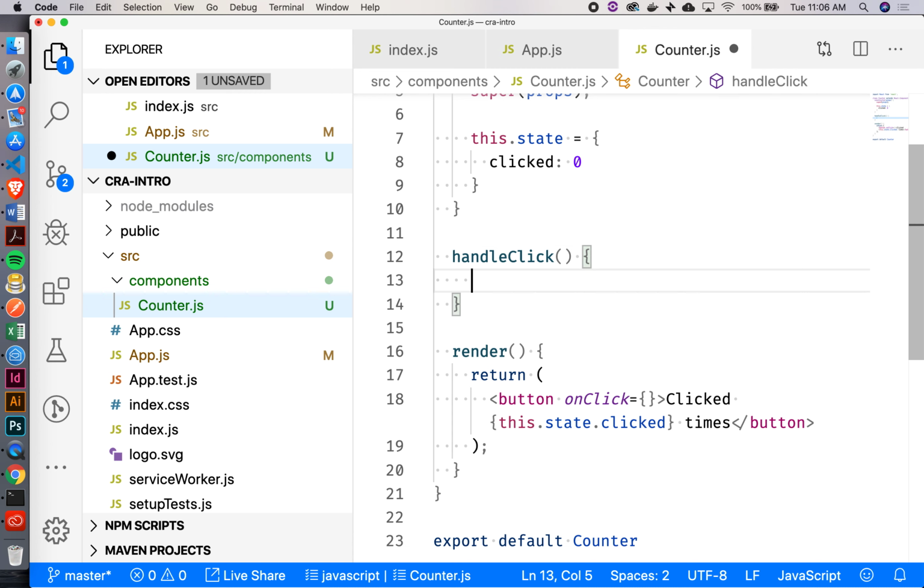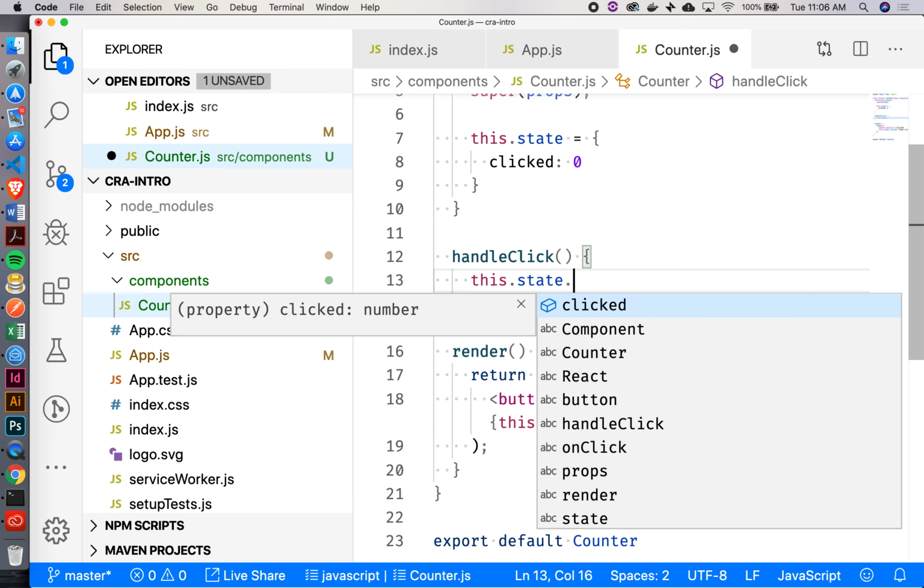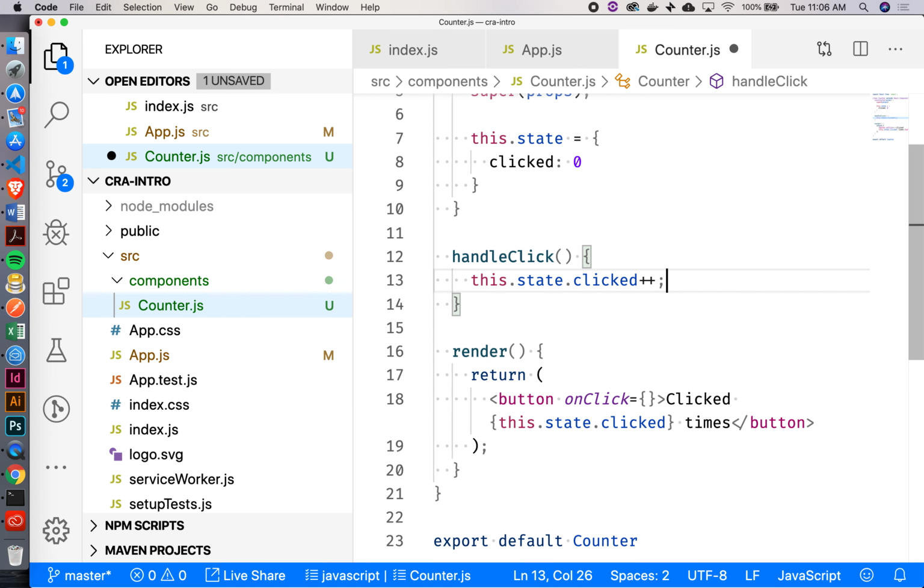What I want to do is change the state of my application to actually update that counter. Is this how you might think we'd want to do that? This is sort of what makes sense, to just increment this thing directly. Do not do that in React, okay? We don't want to be altering the state directly. Instead, we're going to call this method called setState.